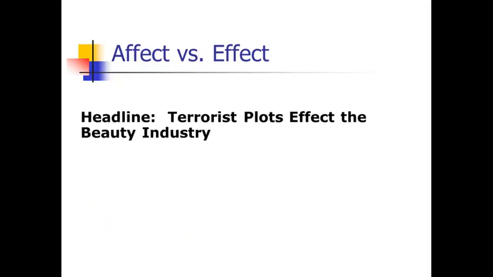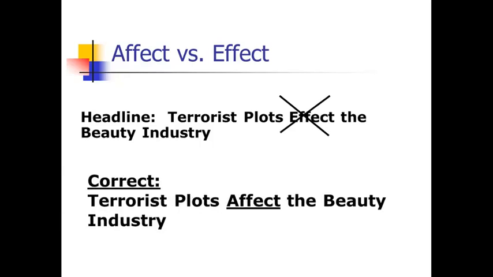This is a headline from a newspaper. Some editor got it wrong. It said, terrorist plots effect the beauty industry. So of course that's not correct. It should have been terrorist plots affect the beauty industry. Now certainly if you make a grammatical or a copy editing mistake in your scientific manuscript, you're not going to get rejected just because of that, but obviously it shows some professionalism if you try to get these things right.